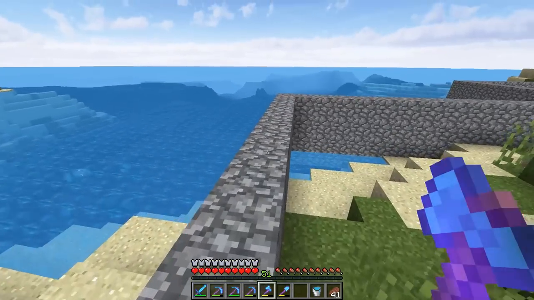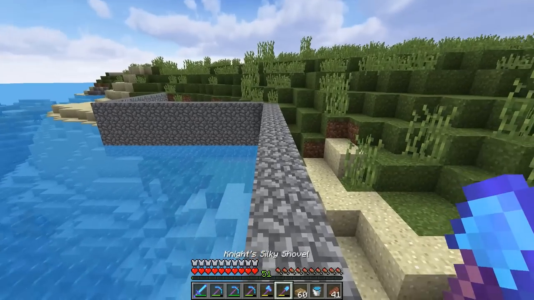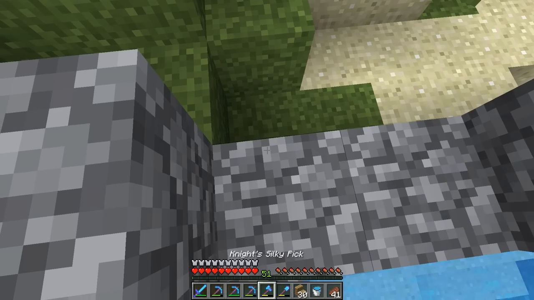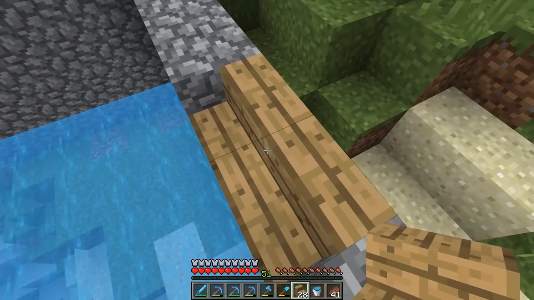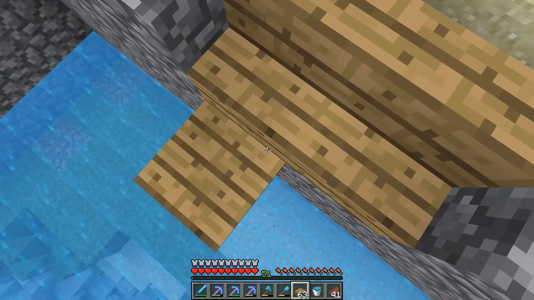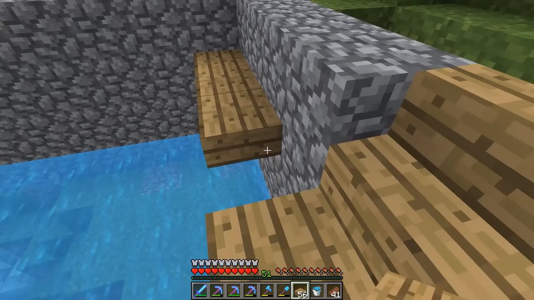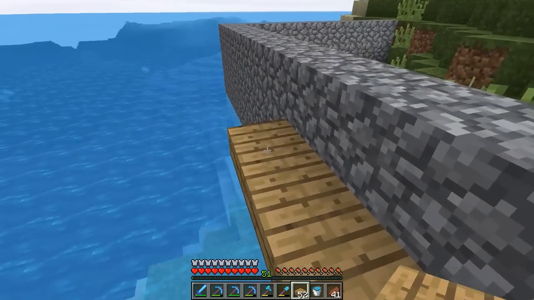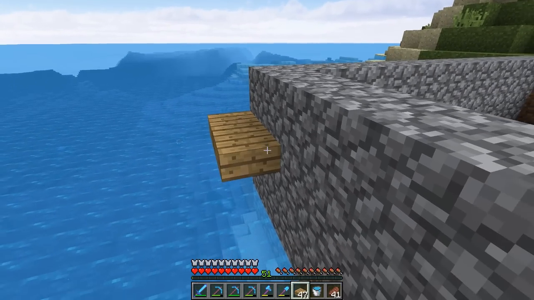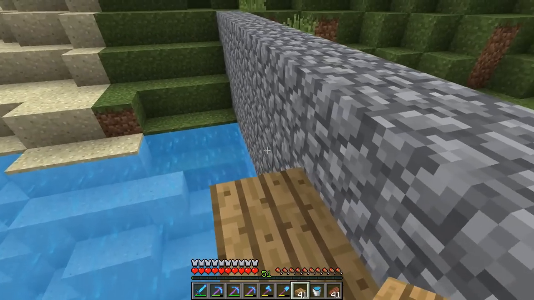Okay, so now we need to make a few platforms. And what I'm thinking is we'll probably want a couple spots that kind of come down. So maybe here, there'll be a little stairway, right? And what we can do is make a little platform right here. And this is just going to come and kind of wrap all the way around the edge of the retaining wall. Like so.